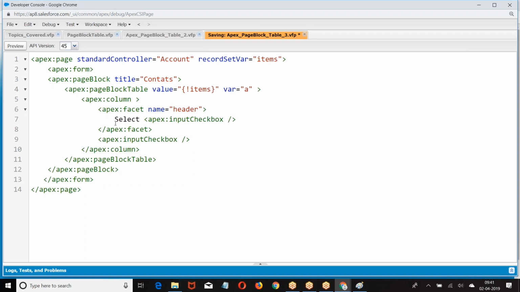In the facet I wrote select checkbox. Whatever we write in the facet, everything will be printed. It is not necessary that it should be a checkbox. Any combination.